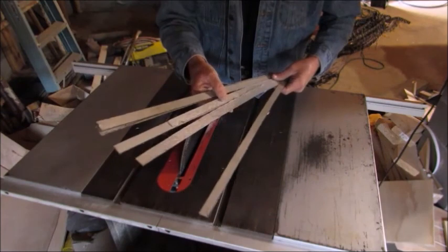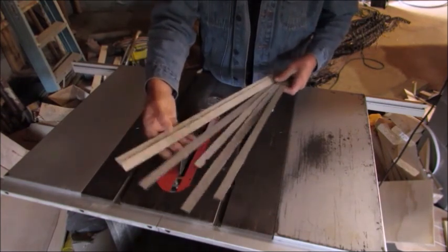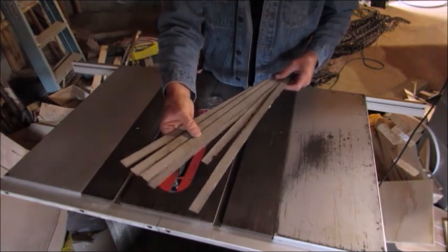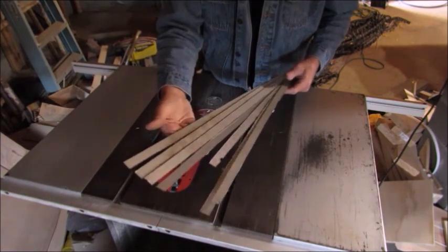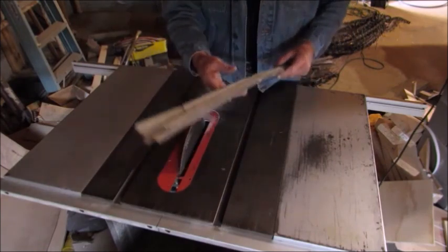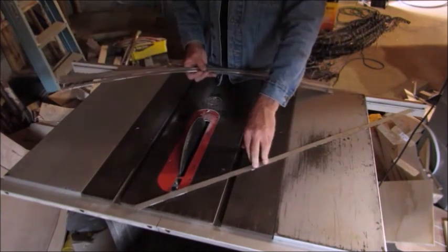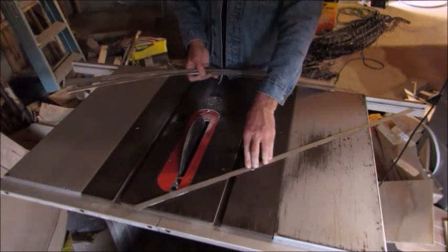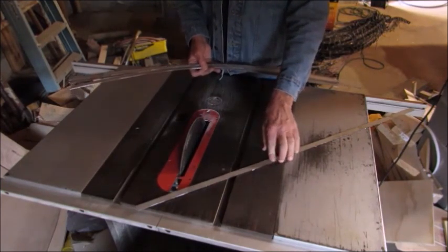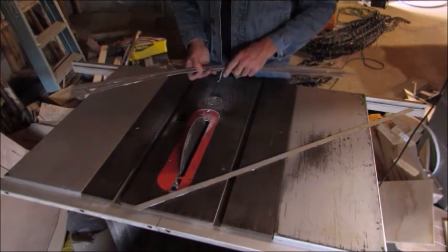Okay, so this is what we ended up with on cutting our strips out of the scrap sheet metal. I've got probably 200 or more twigs to do here, so I've cut up plenty of them. It should do me. Now, for those of you wanting measurements, cut these anywhere from 5/8 to 3/4 of an inch wide. This part of the cut does not have to be exact. You'll see what I'm talking about once we start putting these things on.